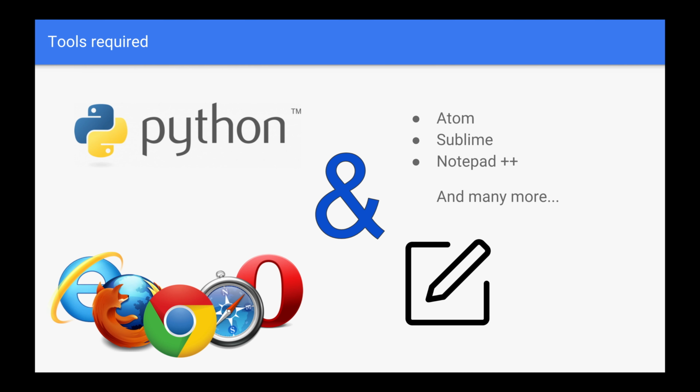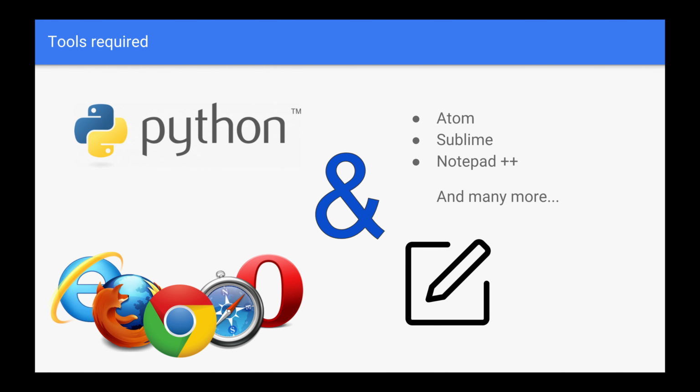As I said before, there are so many options to choose from, and many of them provide similar facilities. It's your choice to use what you want to use. Another thing which I have mentioned is Python, which is required for the later part of this nano degree. For today's session, we only need a text editor and a web browser. The installation time for both of them is approximately 5 to 10 minutes depending on your connection speed.